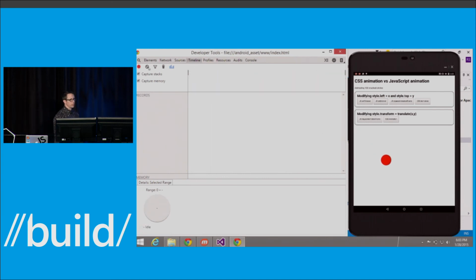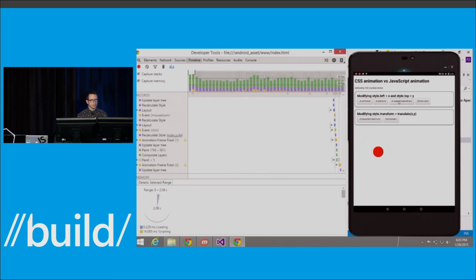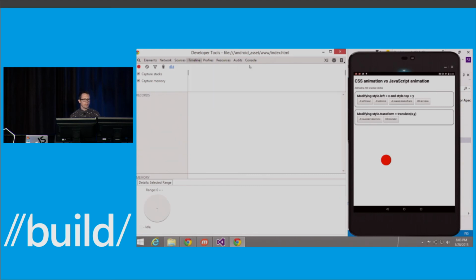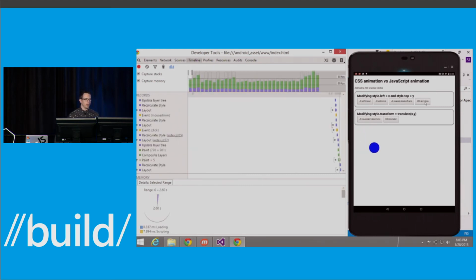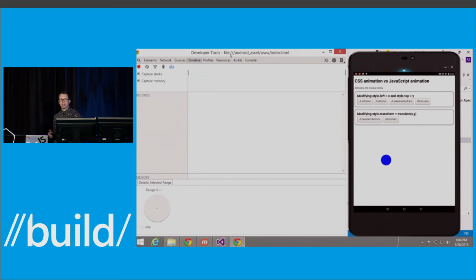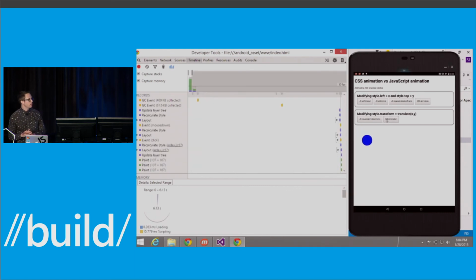All right, so that first one, I believe, was with setTimeout and setInterval. And all of these are using the top and left position. So we're doing the bad practice of animating position via X and Y. All of those, as you might guess, are giving us 30 frames per second or less, so not very good. The next one that we're going to do here, oh, and I love this one. I believe this is where Chrome actually kind of bugs out and gives me weird results.